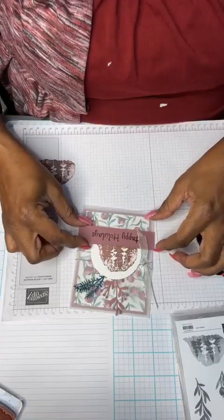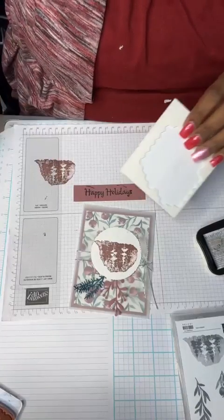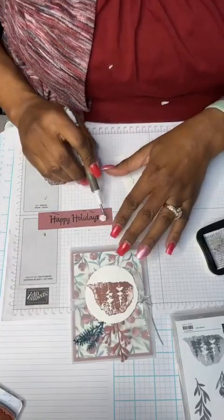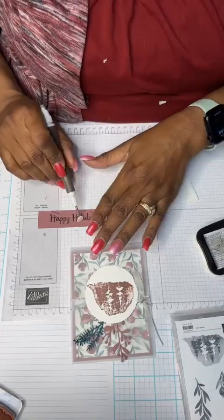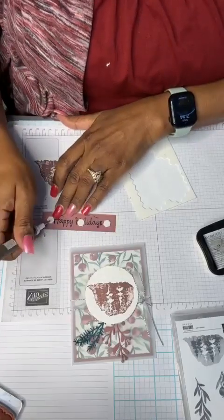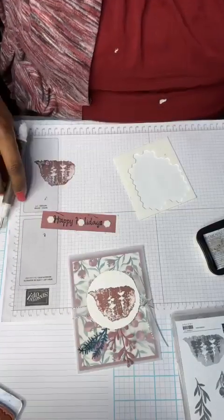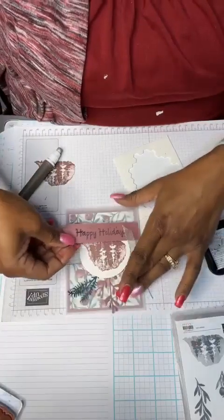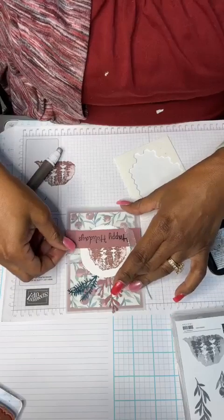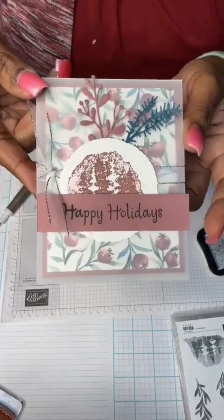And we're going to pop it up with dimensionals right across the bottom. Let's bring in our Take Your Pick tool. Here's our side that didn't go so well. And I'm going to do the same thing here. We'll put several dimensionals. Let's pull this right out. All right. Oh, hey, you see why I turn it towards me? I almost put that on upside down. Okay, there we go.